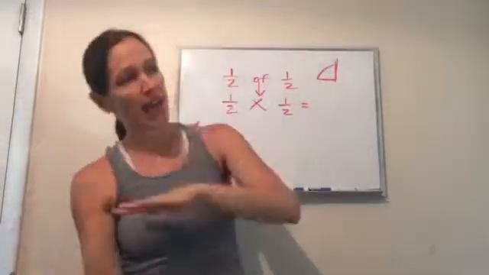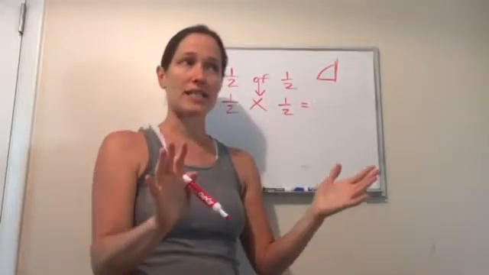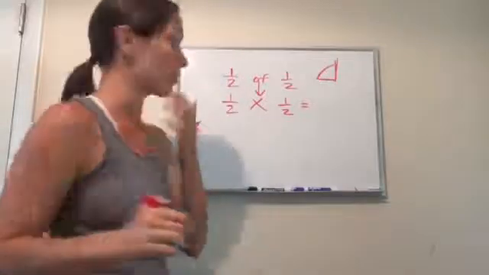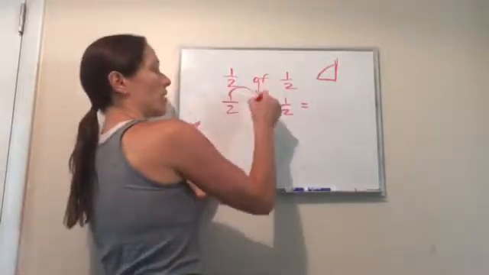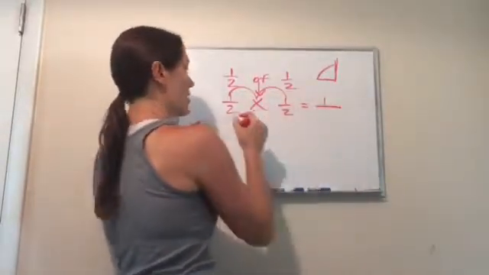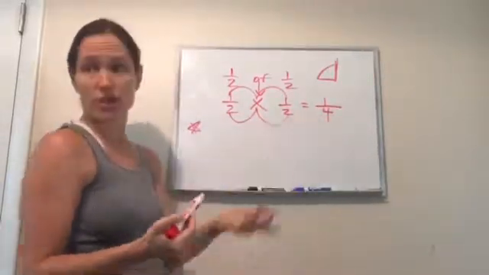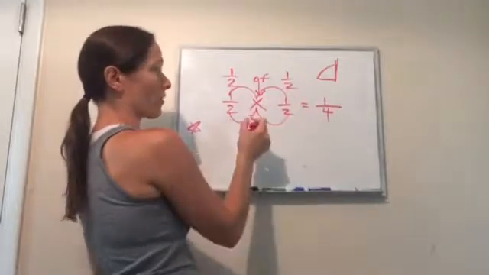If you're doing multiplication and adding and subtracting all in one lesson, your brain can sometimes get confused if you're not really focused on what you're doing. So this answer would be one times one is one, and two times two is four, one-fourth, just like you said. So half of a half is one-fourth. Of in math means multiply.